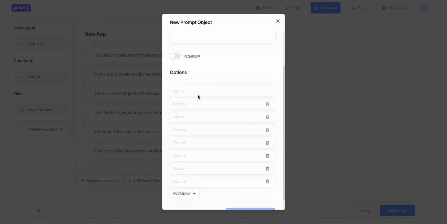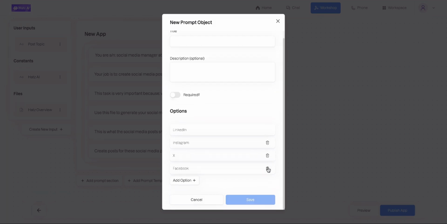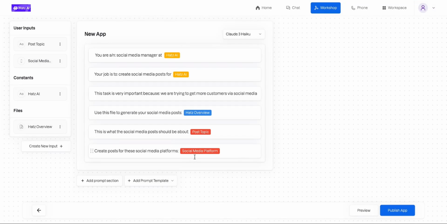So if you want to say, let's say LinkedIn, Instagram, X, Facebook, who knows, let's say Threads, you could just keep going here and adding more and more options. Whoops, didn't mean to delete that one. Social media platform. And we'll make this required as well. So we'll save that, and it shows up there.